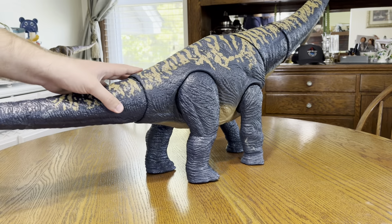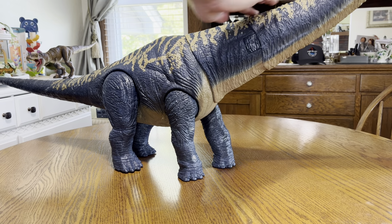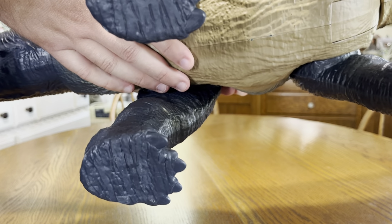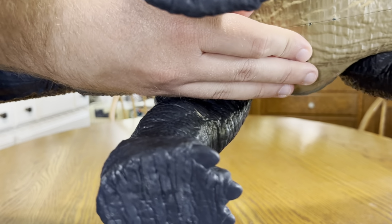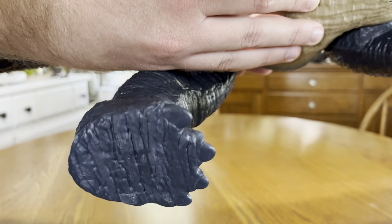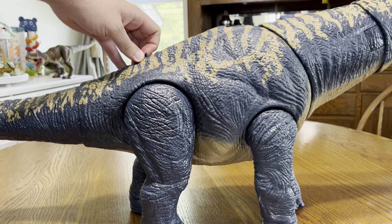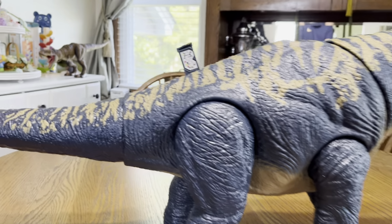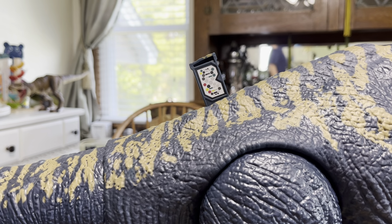Yeah, he also has tan lines running down from head to tail. He has a T-Rex logo on the bottom of his right back foot. On the bottom of his left back foot, he has nothing. And he also has a scan tag in his back over the hips.